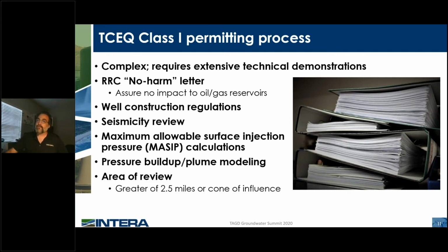Part of this area of review is looking in that area and finding what all the records are on existing wells that go down and penetrate the injection reservoir. So there's a formation down there that you're injecting in. If there are old oil wells or even existing oil wells in the area that penetrate that, those need to be evaluated to make sure that they have sufficient construction standards to avoid any type of avenue for injected waste into the surface.